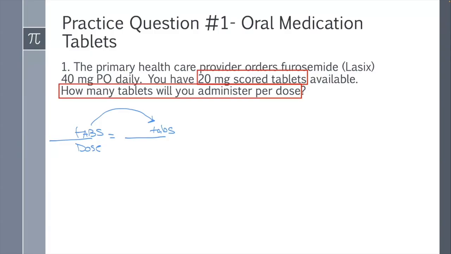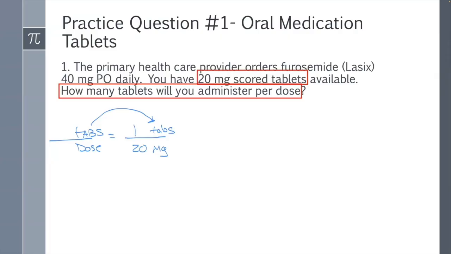That means each tablet is 20 milligrams. Whenever you see the term scored, that means that this tablet is able to be cut or divided in half or into equal pieces. Sometimes you can see a tablet scored in thirds, so you can give a third of the tablet. Capsules cannot be scored. The capsule is a pill-like form that has a powdery substance on the inside. You're unable to split that capsule in half without opening it up and the powder falling all over the place, right? So only tablets can be scored, and scored means I can break this tablet into a smaller equal unit.